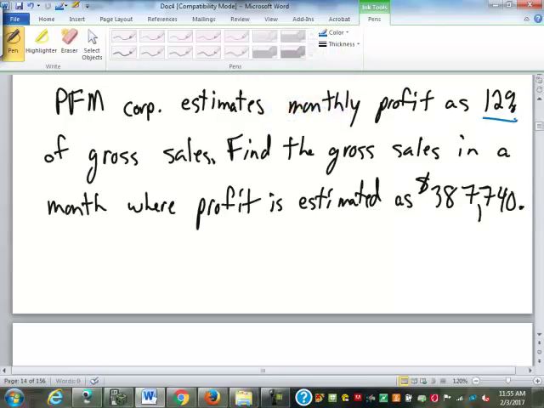So here we have a percent. We have the 12%. So I'm going to write that, 12 over 100. Now, the 100 represents a whole pool, a whole population that we're trying to draw from. And the 12 represents a piece of that we're looking to zero in on or to focus on. In this problem, there are two things that we have. We have profit, monthly profit, and gross sales. Which one does the 12 represent, the monthly profit or gross sales?